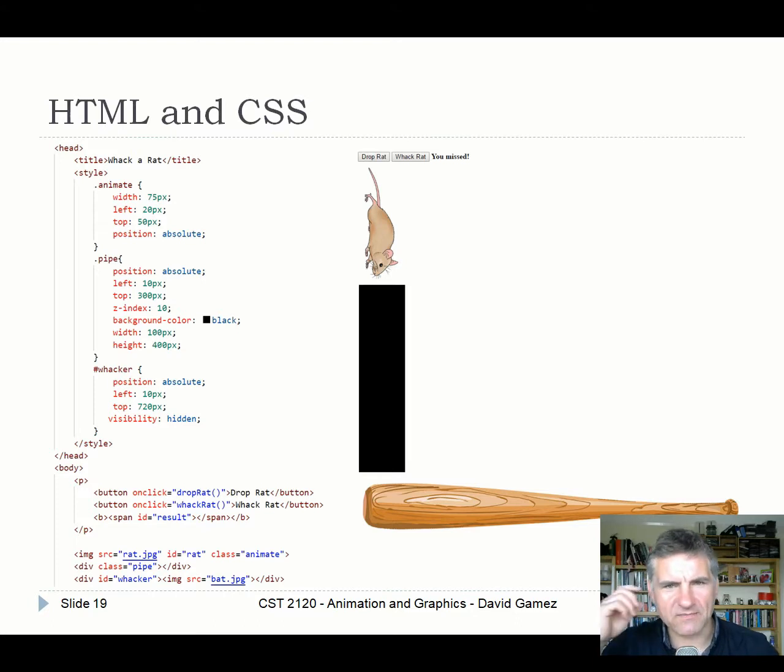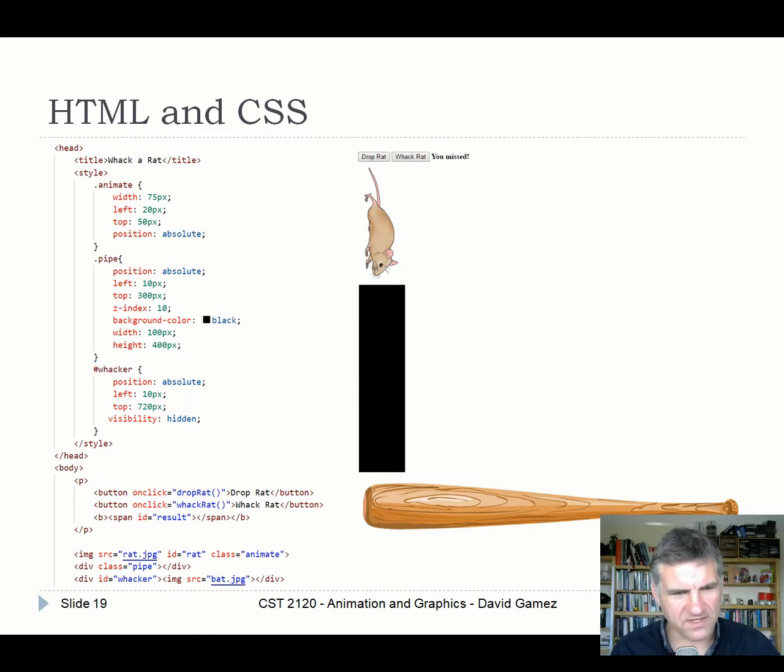As a note, you've got access to the example code for this lecture. I'll put that in there and you can have a look at it, adapt it and use it for your own examples. Obviously, if you just hand in Whack a Rat, we're not going to give you any marks, but if you take this basic principle and extend it to build your own game, that's totally fine.